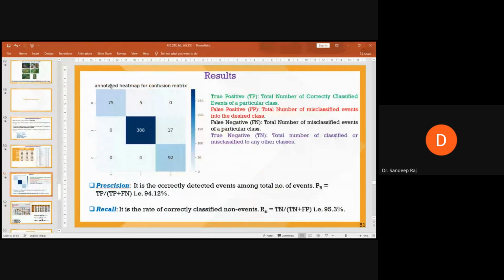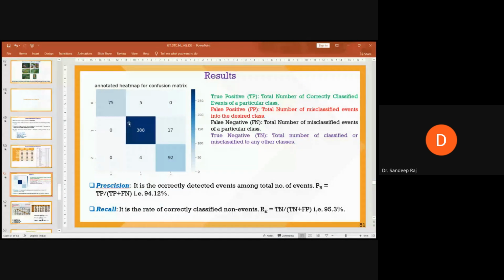And finally, we get a confusion matrix, which decides our accuracy. For example, we are classifying 3 classes. A confusion matrix is an n by n matrix that highlights the category of a particular sample falling into a particular class. So if we are doing a classification for 3 classes, it will be a 3 by 3 matrix. If we are going for 5 classes, 9 classes, or 20 classes, then it will be a 20 by 20 matrix.